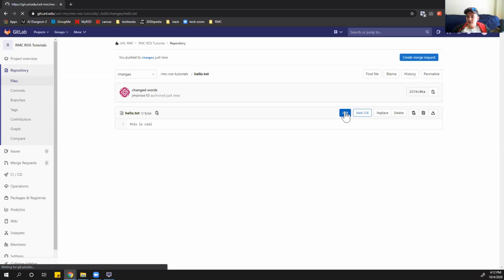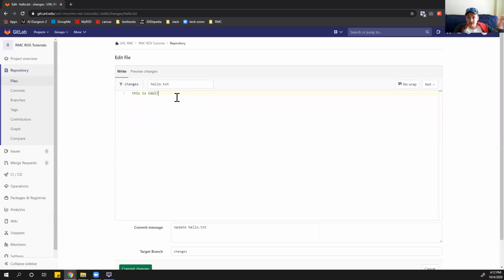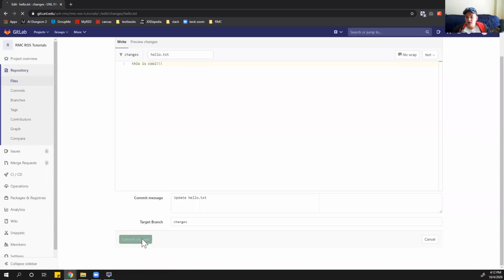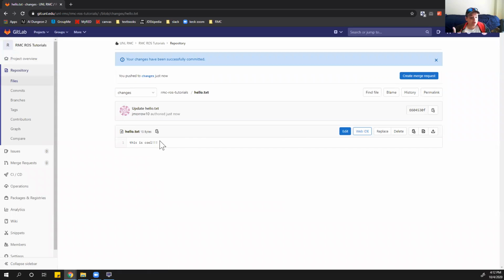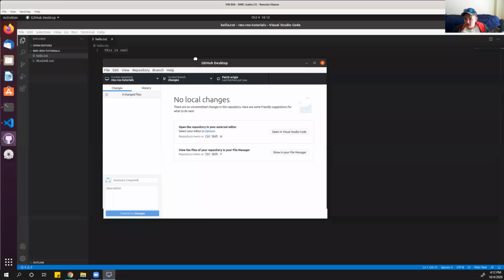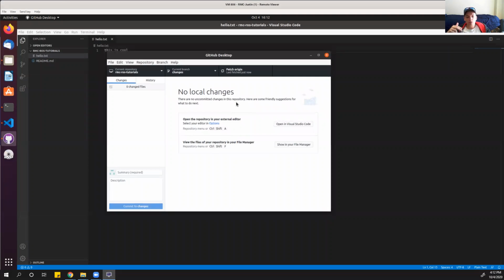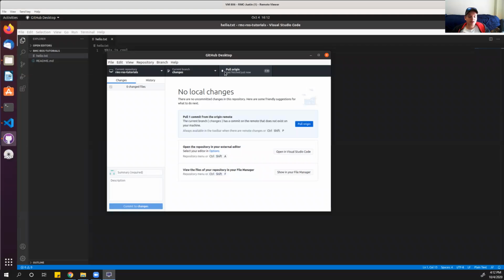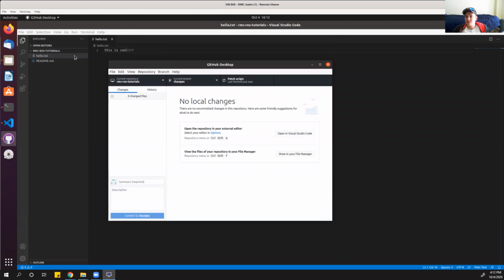So if, say, someone else says, hey, you should have added punctuation here. Let's add a couple exclamation points, right? Because that's cool. Go ahead and commit those two changes. So it's now changed. How do we get that down into our file system? So now if we go back here into GitHub Desktop, if you think that changes have been made, or even just to check in general, go ahead and hit this fetch origin button. It'll check to see if there's any changes, and boom, now we have a pull origin because it's up in GitLab, but we need to pull it down to our local computer. So we'll go ahead and hit pull origin. And you'll notice that updated because now the file is that new file.